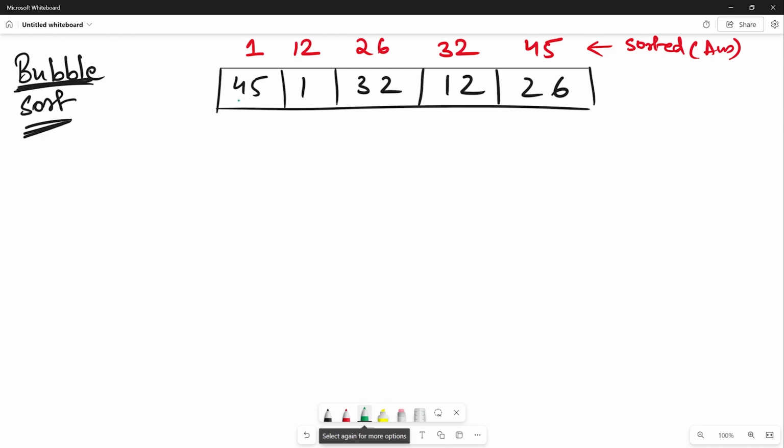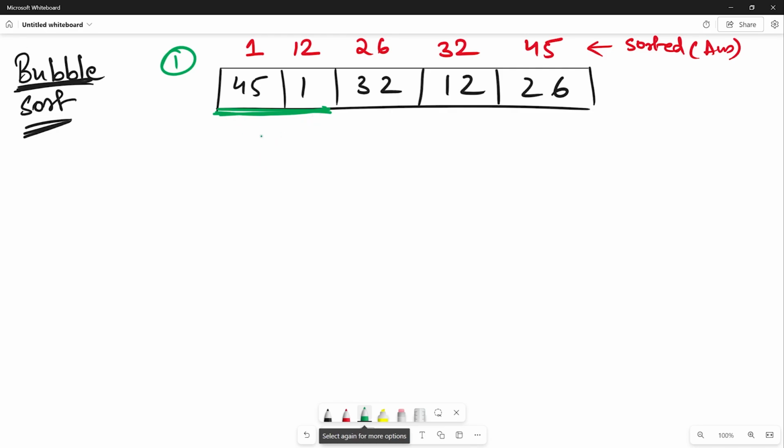Okay guys, so let's talk about that. First we are going to check these two adjacent elements and check what happens. This is the first phase going on right now. In the first phase, or the first iteration, we are checking all the adjacent elements one by one. I'll be traversing through this array, checking the two adjacent elements, and then swapping them if they need to be sorted.